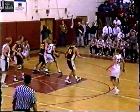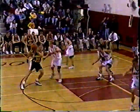Otter defense has been pretty tough. Sand down low, right side, one-hander. That's no good. Tipped away. Draxton comes up with the board. Otters playing good position. Here comes Garnison into the basketball game at the next break. That's going to be next. Ness tries to drive down the paint. Got it to go. Good move for him, right down the middle of the paint.